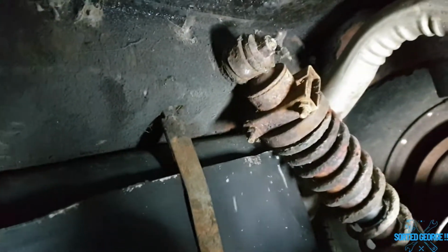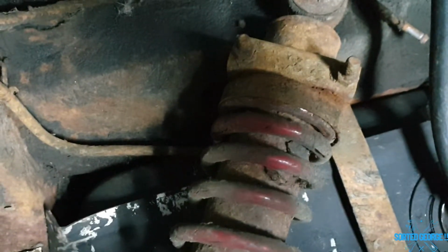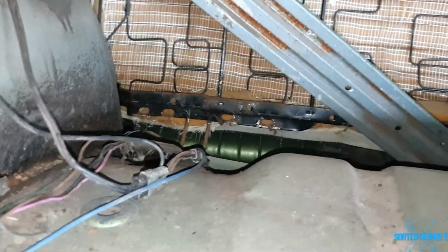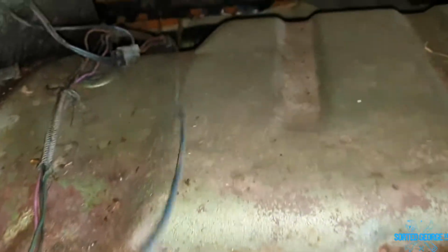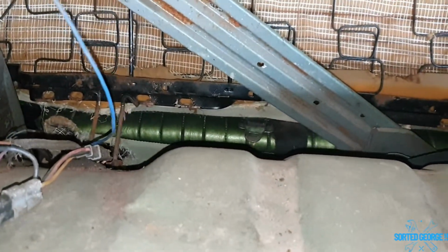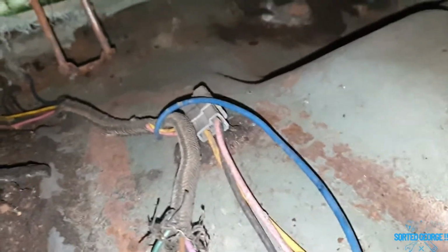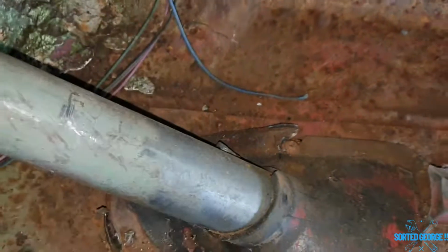Right, well, I can't find the fuel sender wire, so let's have a nose in the trunk. Okay, trunk. Well, I found a blue wire here that has been cut. I need to find out whereabouts that is going in there. In fact, I might be able to do it. Is that going into the wiring loom? I don't know, I can't see. Looks like it. If I do it like that, it saves me climbing into the trunk.